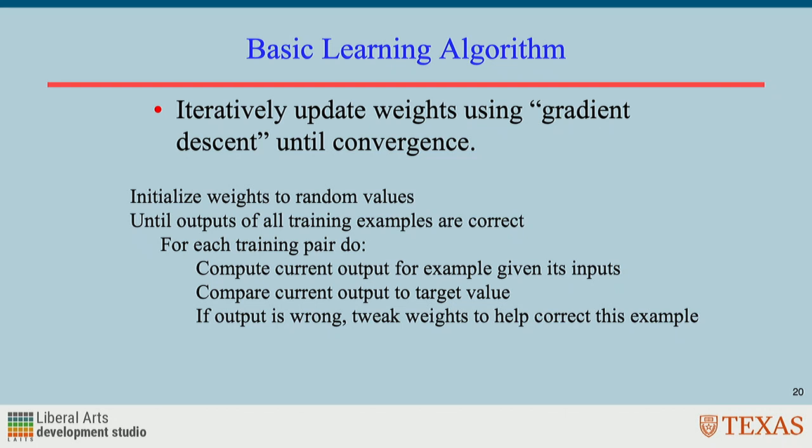And if it's wrong, we backpropagate this error back to the input, and at each point, we tweak the weights in a little way that helps it get that example right. And every time we just tweak the weights a little bit, pushing them in the right direction. And then we repeat this for all the examples in our training set. Then we repeat that again. It's called an epoch. And we go back and we go through the examples again.